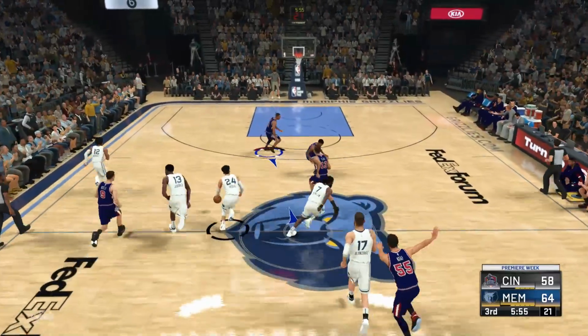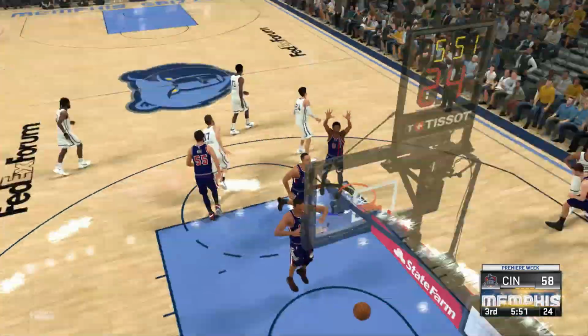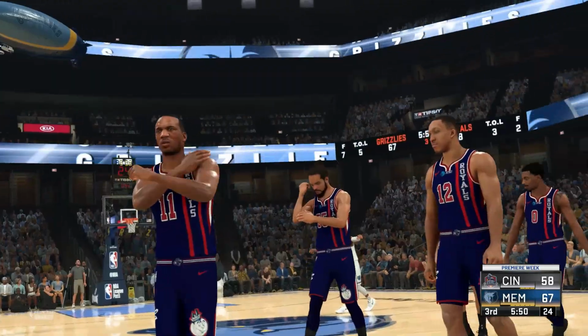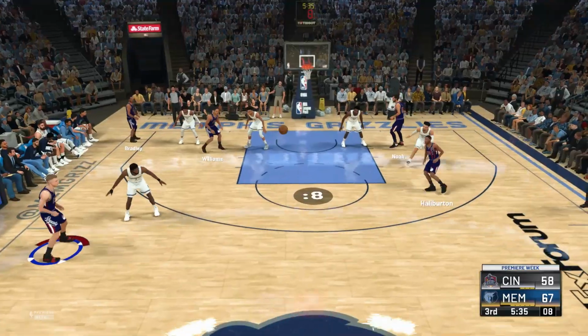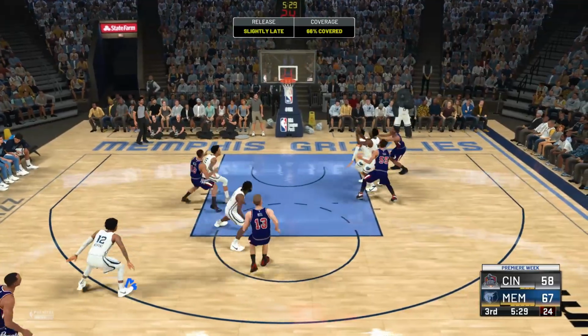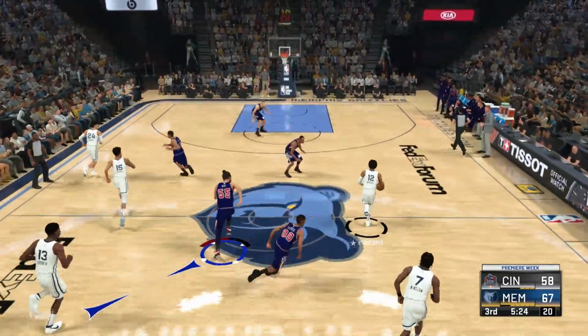As Cincinnati is starting to fall apart here a little bit in this third quarter. Morant in the corner gets that one to fall as well, and just in a blink of an eye, Memphis coming out with a massive run to start the second half, as Cincinnati had to call a timeout. So we'll go ahead and see what we can come up with here as Avery Bradley tries a pull-up from 3. That's no good. And here come the Grizzlies again.